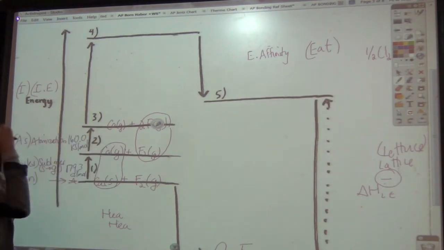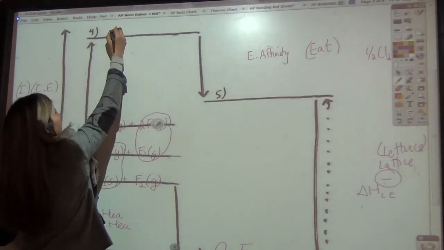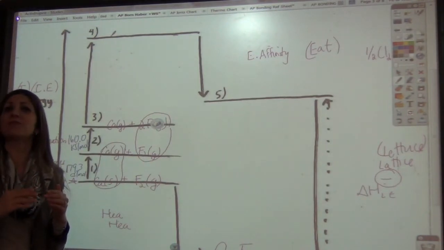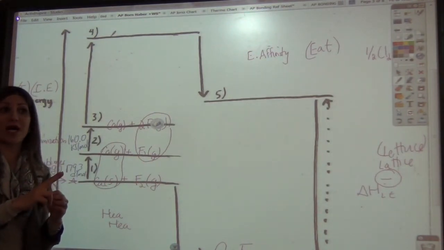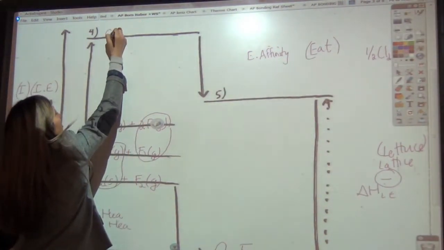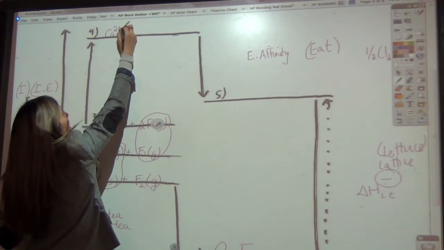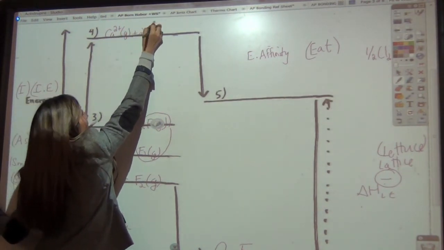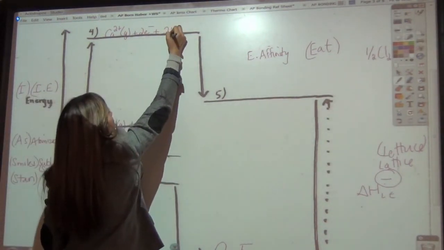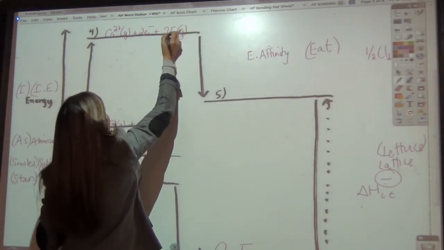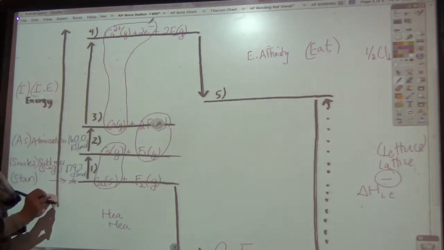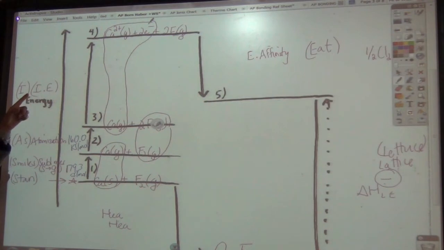So instead of calcium being calcium gas, well, let's just write it first. So I've got calcium gas. It's going to end up being calcium gas plus 2 electrons, but I'm going to show it as an ion now. So calcium is going to lose its 2 electrons and become Ca2 plus gas plus 2 electrons plus, did my fluorine change? No. So that's still 2F gas. So what happens here is called the ionization energy.